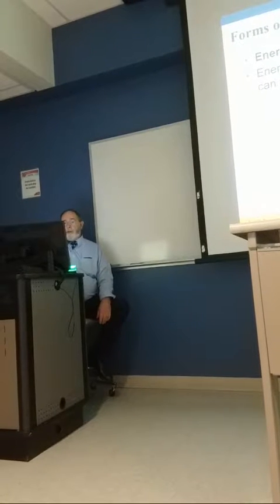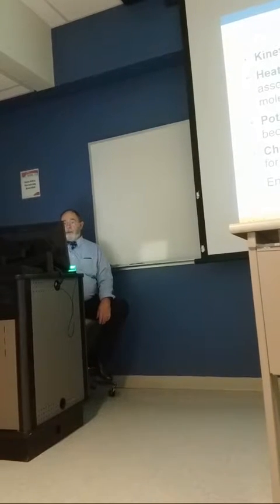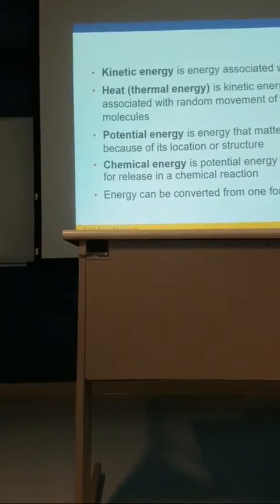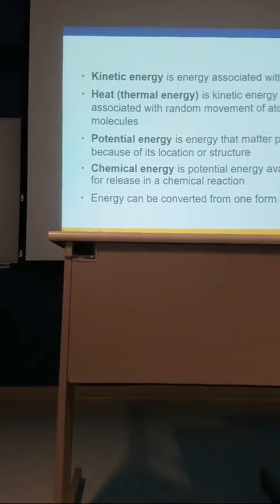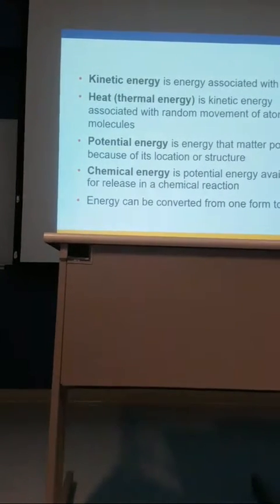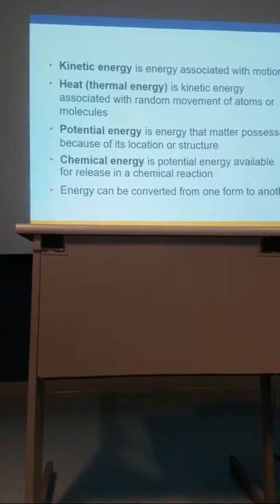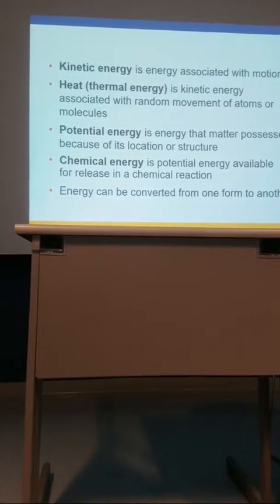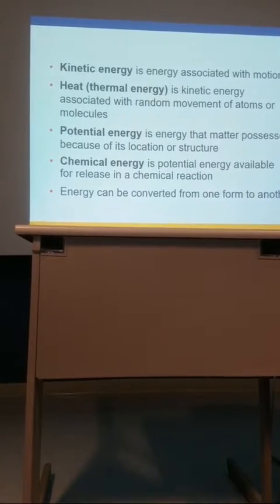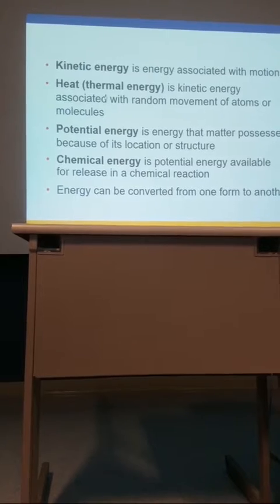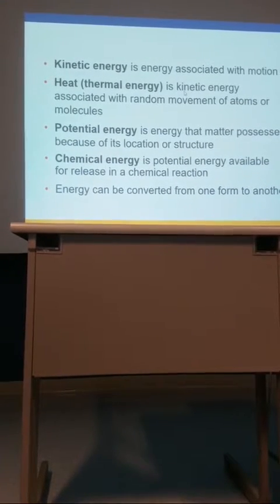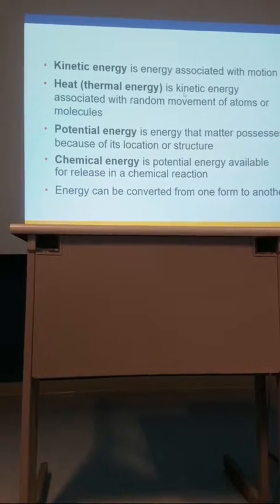Look at the definition of energy: the ability to do work. You should know these things: what kinetic energy is, what potential is, what chemical is. Remember, chemical energy is energy stored in a bond. It is potential energy. If there's a reaction going on, then it would become kinetic energy. Heat is a measurement of thermal energy that is produced when we have reactions.